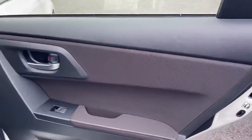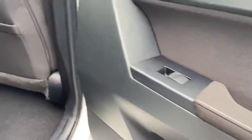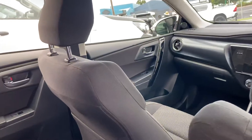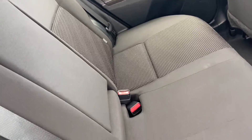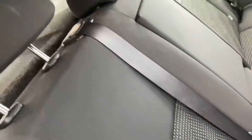Going inside via the door, the door card is in excellent condition — no major marks, no scuff marks down along the bottom, which is always good. Going through the upholstery inside, we're looking for cuts, tears, burns, and stain marks. As you can tell, it's in very good condition. The same can be said for the roof lining — excellent condition.